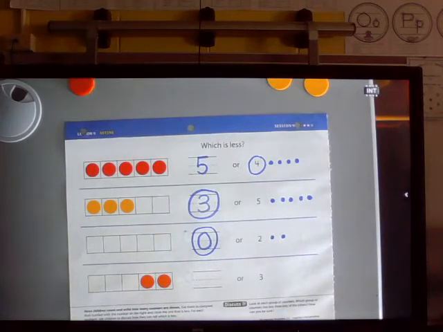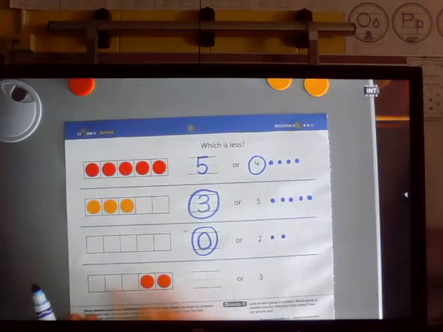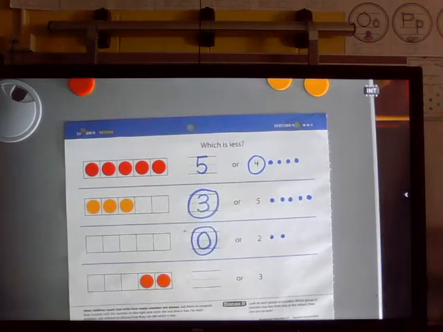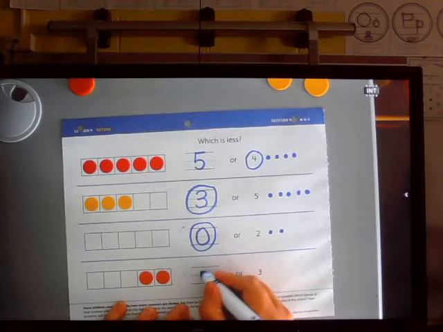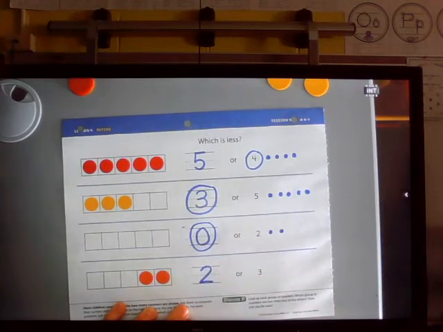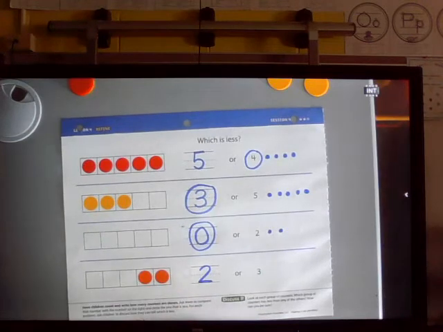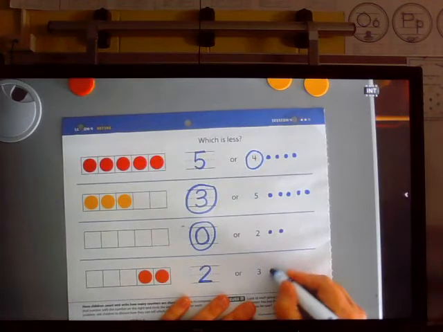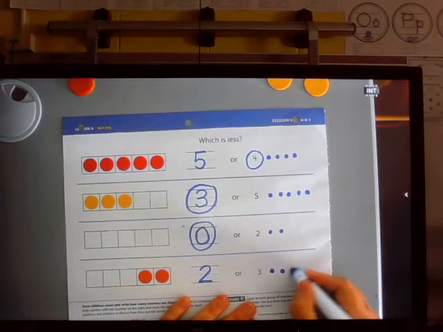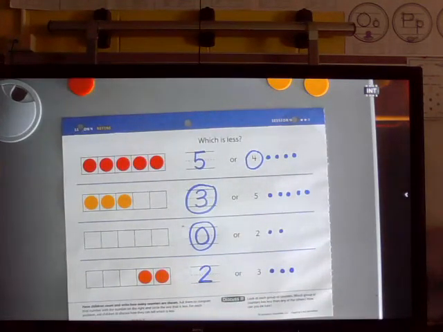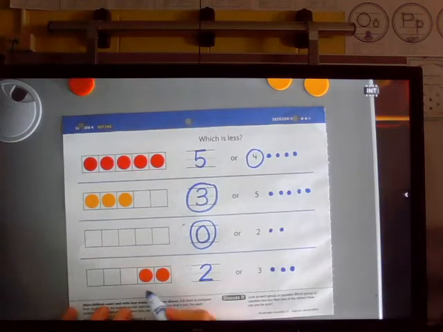And then we're just going to move right down to that last example. How many do you see in that 5 frame? There are 2 in that 5 frame, right? Around, slant down, pull back. 2. And if it's easier for you to see it, you can definitely draw 1, 2, 3 dots. And if it helps you, when the numbers are close like this, you can even match them up.